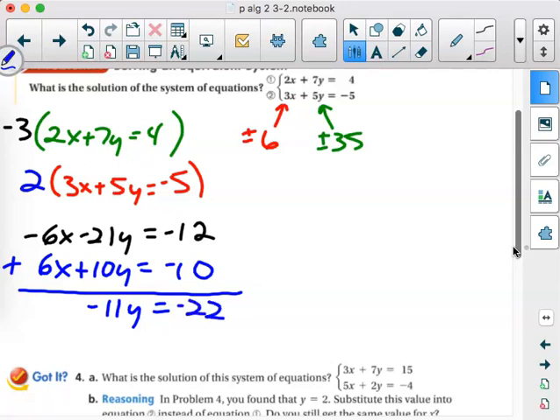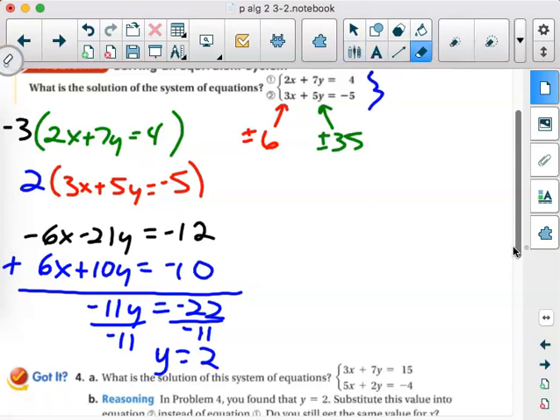So now I divide both sides by negative 11 and I get y equals 2. It's always a good feeling when you get an integer. You're like, well, something went right, or I wouldn't get a nice number like that. So now I have y equals 2. But I'm not done, because remember I was trying to find that one point where these two lines are going to hit each other. So I need the x. So now I go back up into either one of these two. Up here, that's not a really good looking bracket.